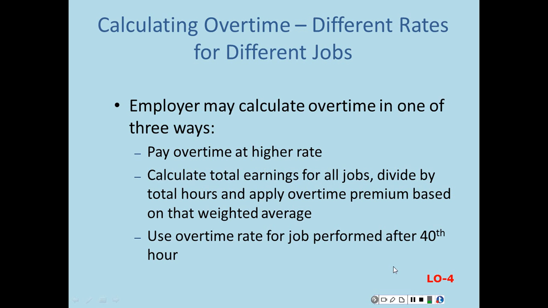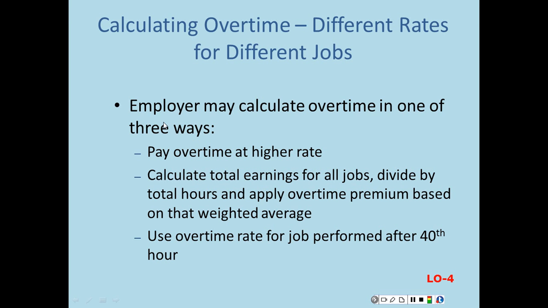Okay, a little bit more complexity in this idea here. You can have employees working at different rates because they're performing different jobs. That's acceptable under the Fair Labor Standards Act. It happens where you may work so many hours at one rate, and then you take on another task where you're paid a higher rate and you work so many hours there. When overtime occurs, there's a dilemma. What rate should be used to compute the overtime premium, and how do we deal with that?